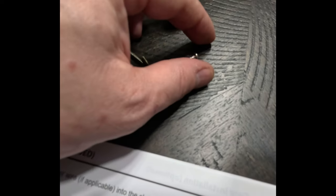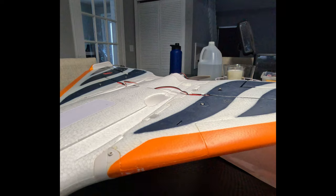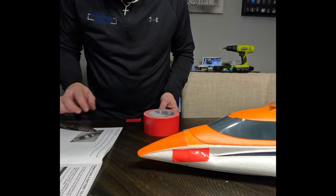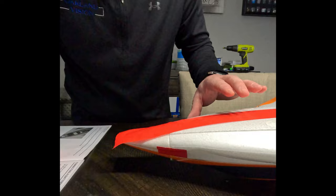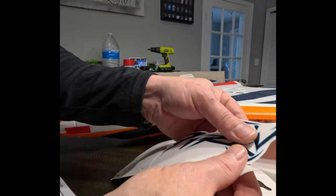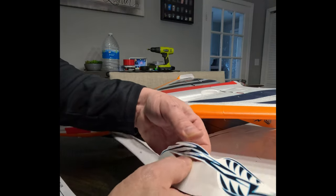15, 10, 4, heavy. Set up air brakes, we're doing it. I'm gonna do something a little different with mine. I'm gonna take one of them.